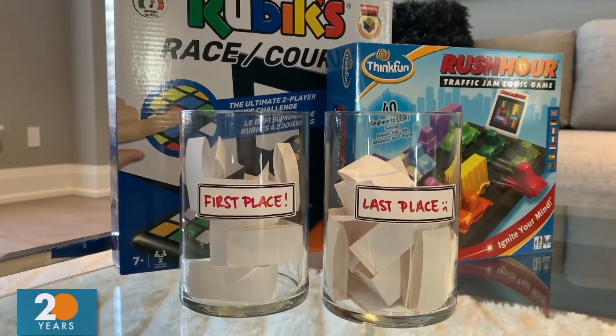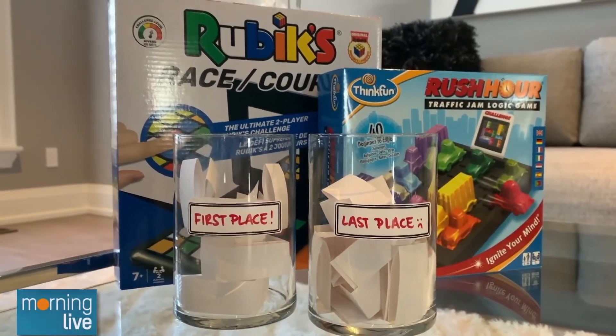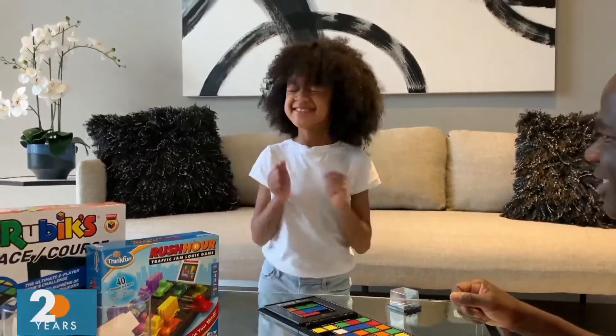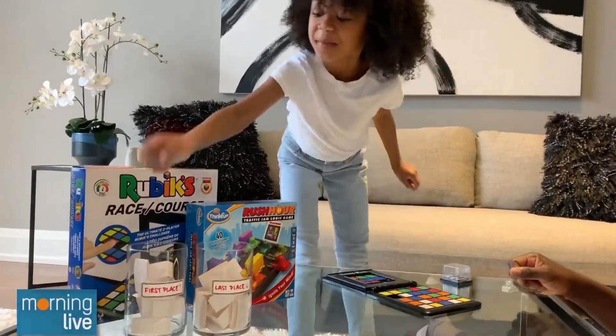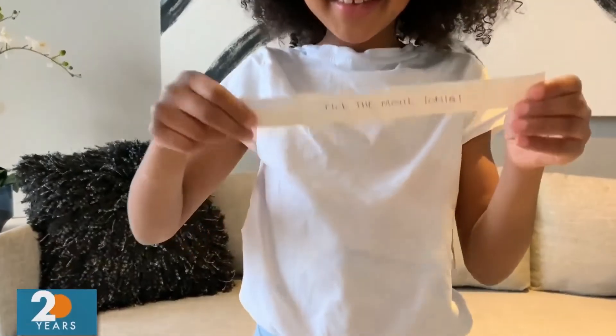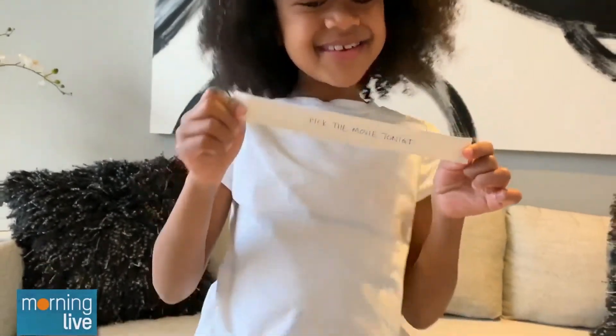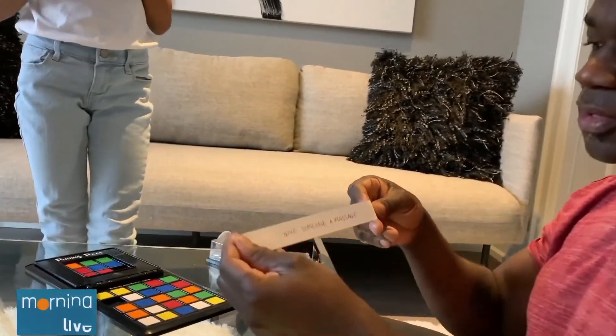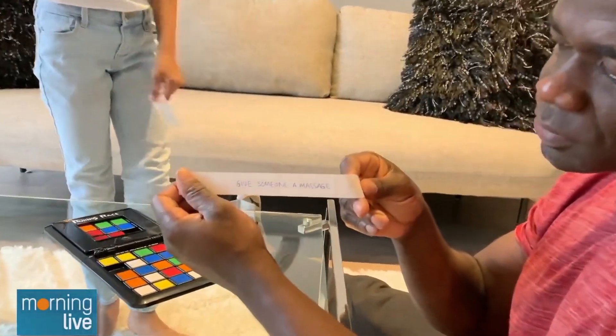And then there's a twist on games night. Who doesn't love a game night at home? We're a little competitive in my family. What you're going to do is make two jars filled with pieces of paper — one jar says first place, one says last place — filled with little tiny tasks. When you're playing games, whoever wins gets to pick out their own little message. My daughter reached into the jar and her message says 'pick the movie tonight,' so she's super excited. Whoever is in last place has to reach into his jar — my husband reached in and his says 'give someone a massage.' He doesn't look very happy about that.